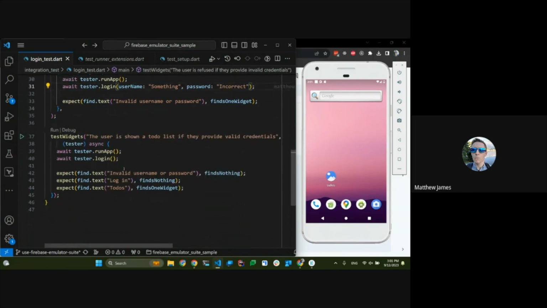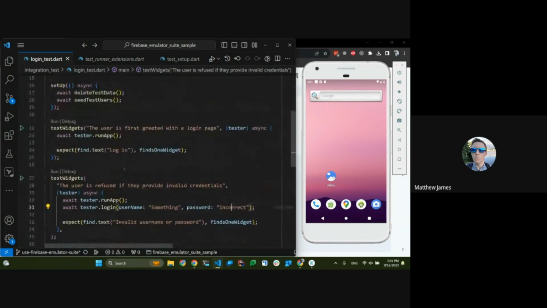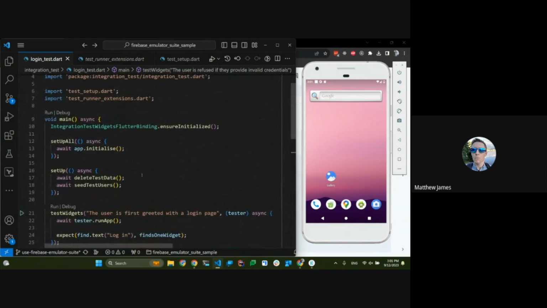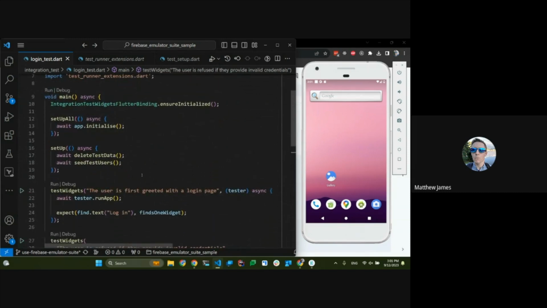This was to me how I got a lot of use out of BDD. It helped me run the development of this app, and then when it came to switching major, when it went from in memory to Firestore and Firebase Auth, despite that, all I really needed to do was say, okay, I want to initialize, and I want to delete some test data and seed some test users.